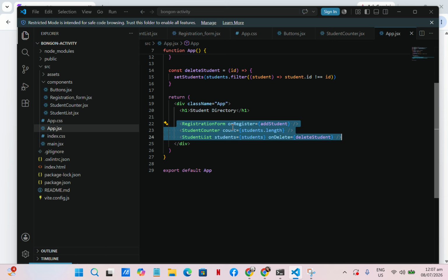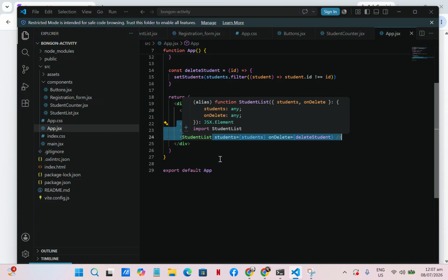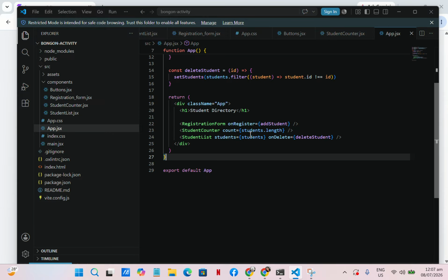Which is the registration form, onRegister, addStudent. So this form component calls the addStudent when a new student is submitted. The student counter counts students length, which shows the current registered number of students in our registration form.